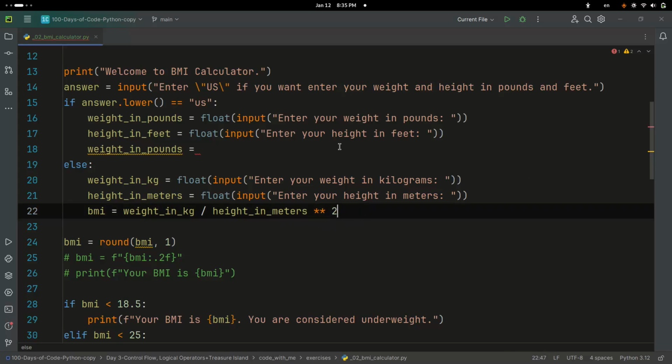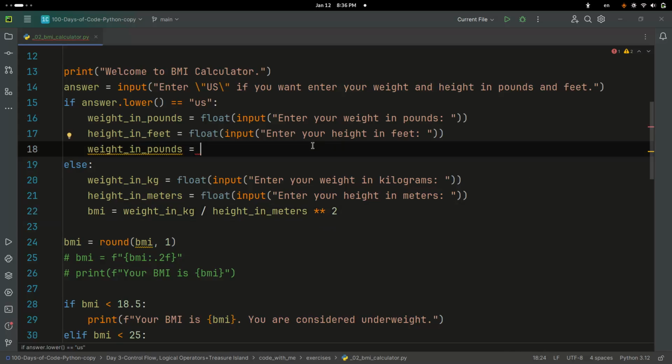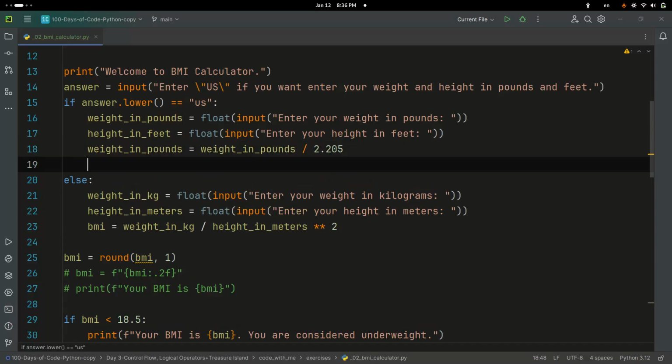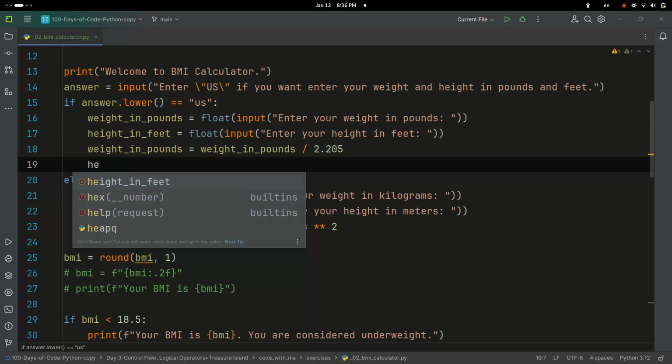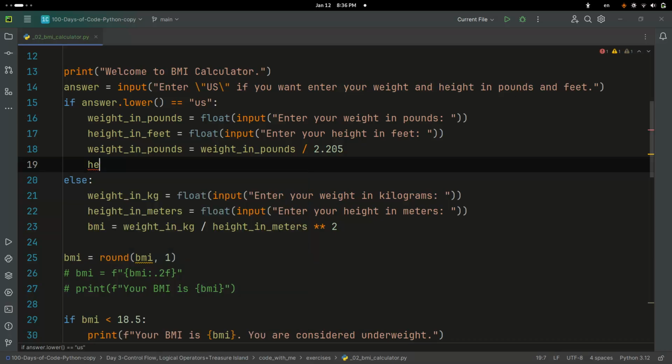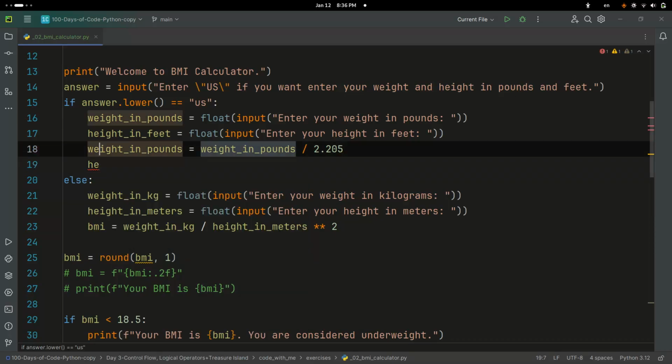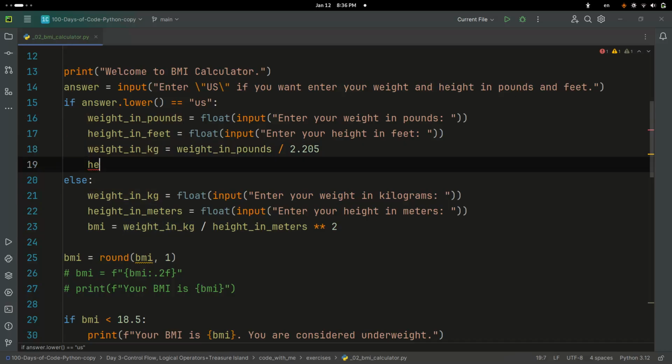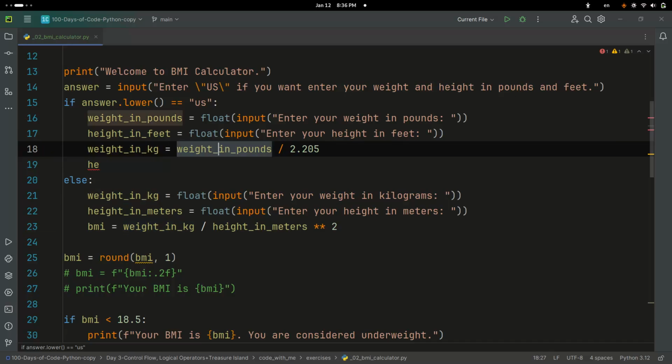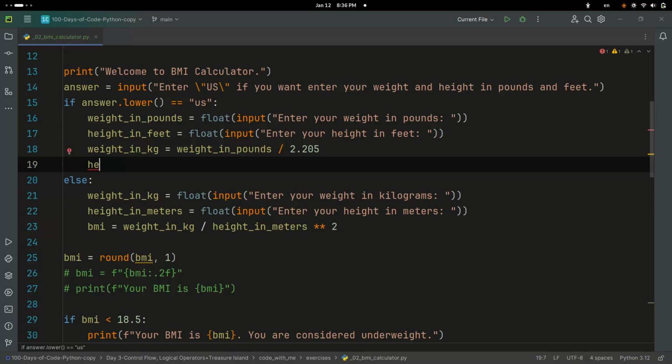And let's see. So this is weight in pounds divided by this value. Oh wait, this should be weight in kilograms. Weight in kilograms equals weight in pounds divided by 2.205. Okay, makes sense. Finally making some sense.